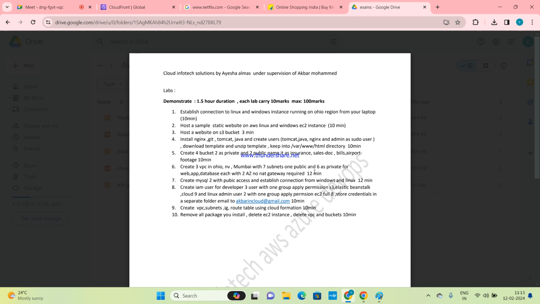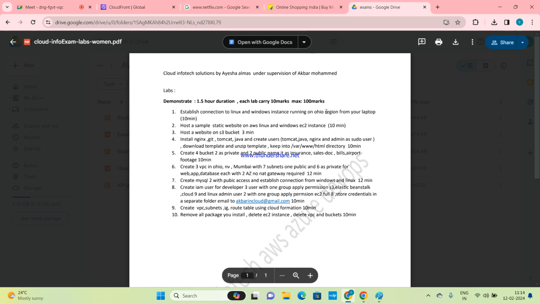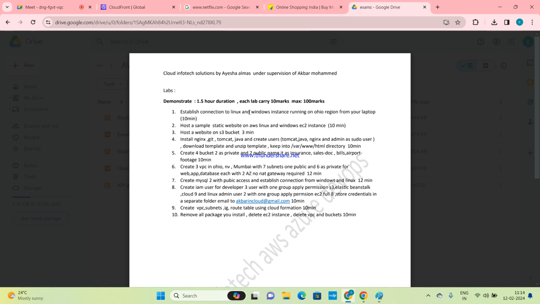So what you need to do? We need to launch an EC2 instance. Here for Linux, you need to SSH. Launch an EC2 instance like AWS Linux, and connect to Linux. Then you also need to launch a Windows instance and connect to Windows. In which region? Ohio region, US East 2.